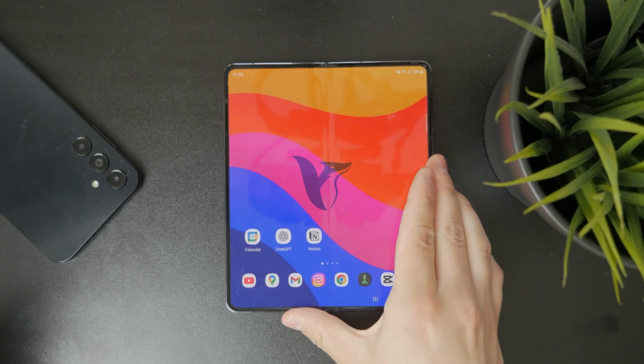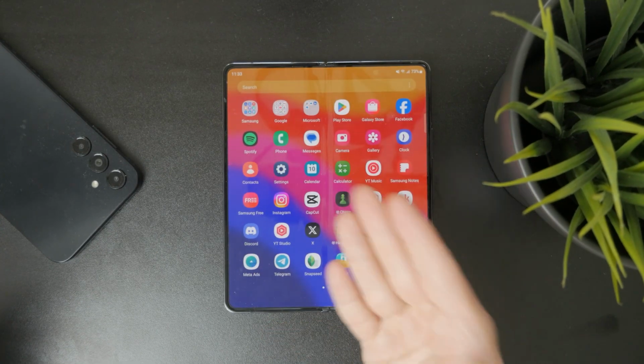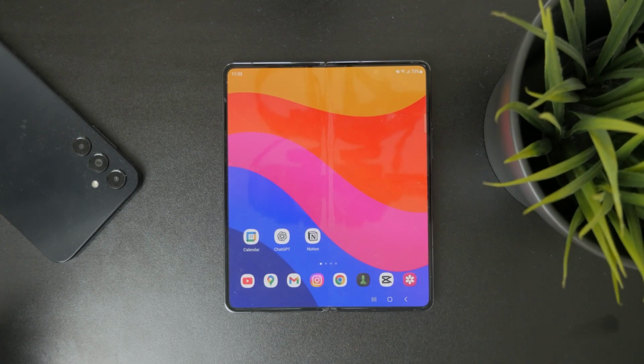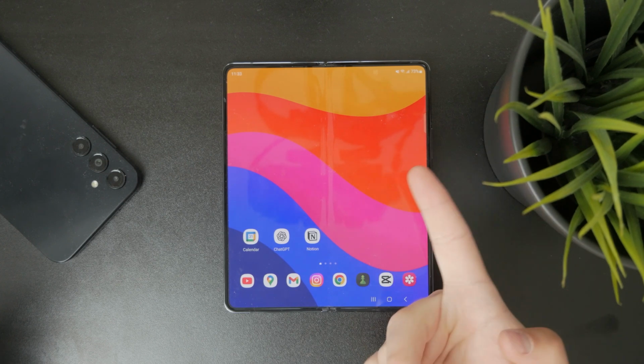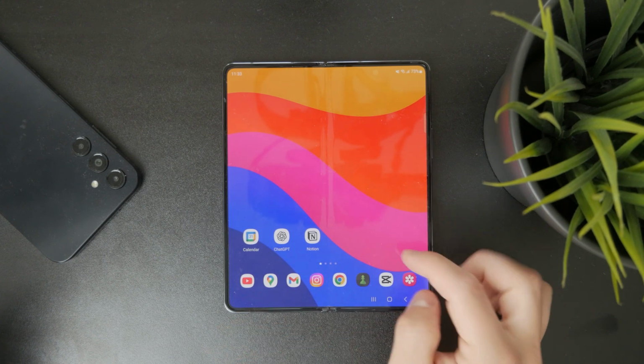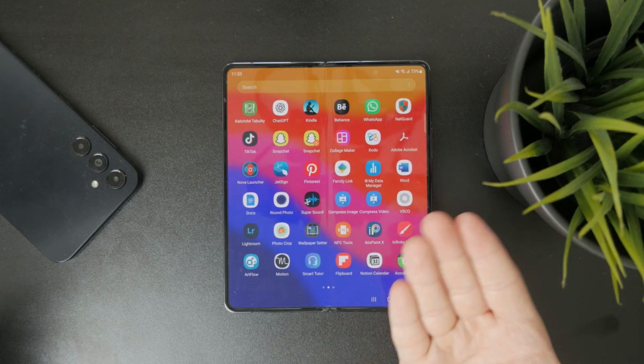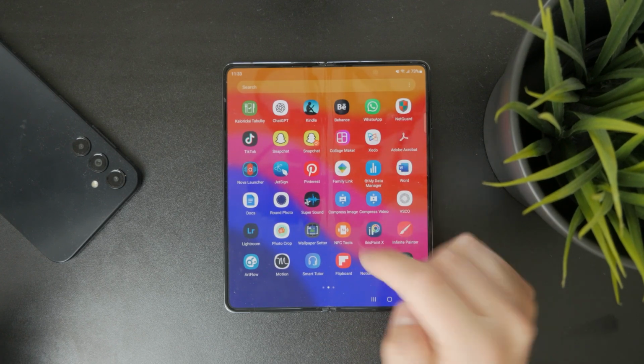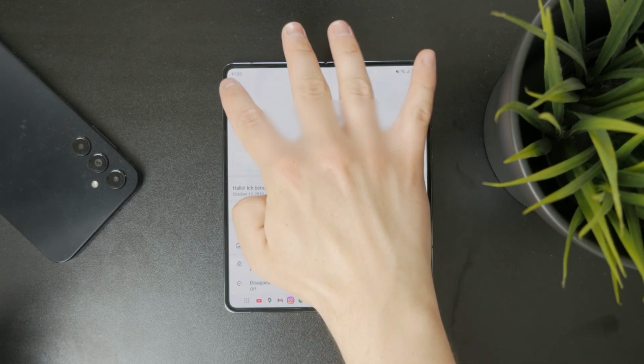So this is how you can lock your messages on Android. Let's get started. At first, it depends on what exactly you use for messaging. Naturally, there are more apps you can pick from. And if you use something like WhatsApp, then there is a very cool built-in feature for a chat lock.